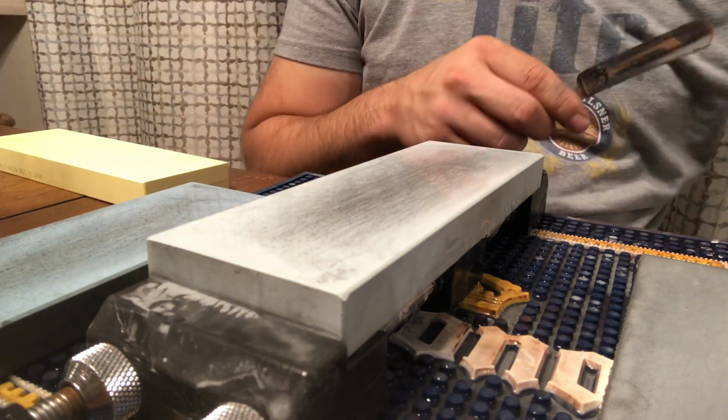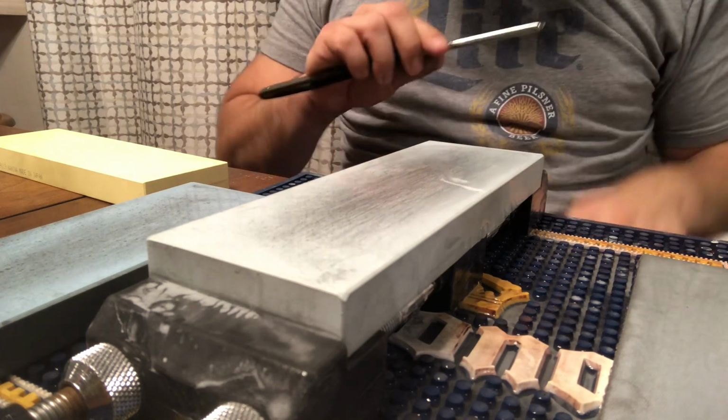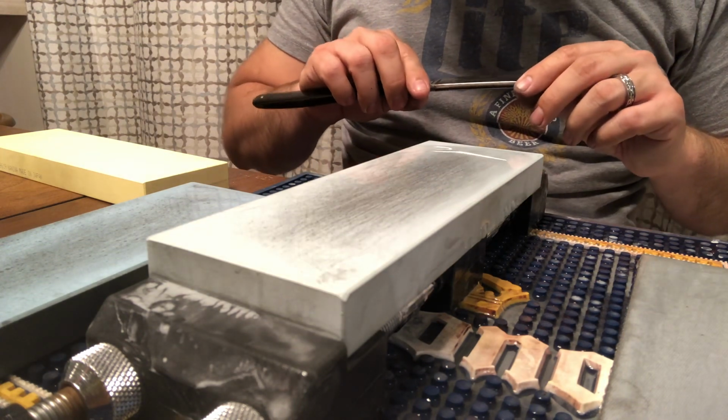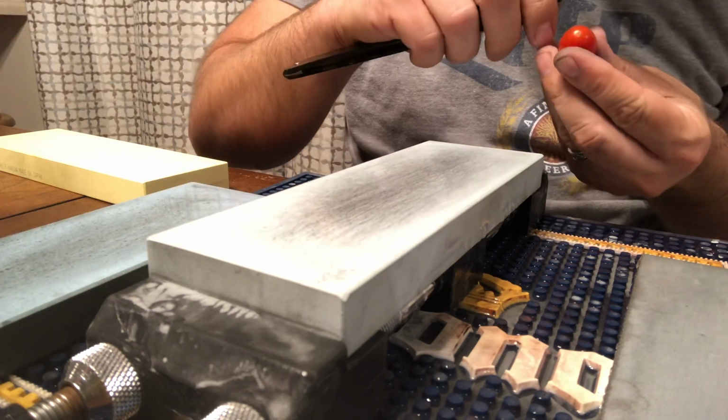All right, the stone's telling me she's done. It's pretty slow on the stone. Bevel is looking nice and shiny. And we'll do another check with the tomato, because I did kill that edge.